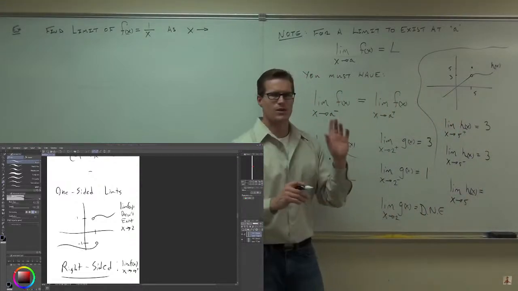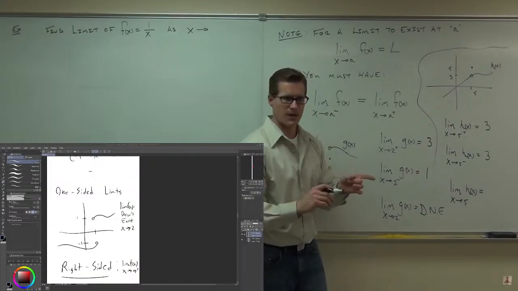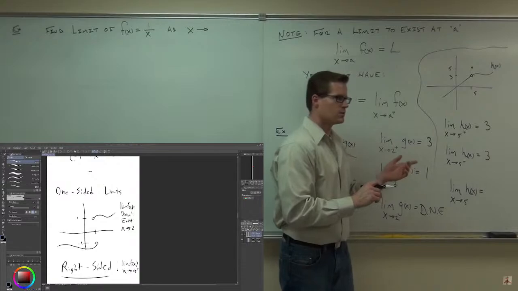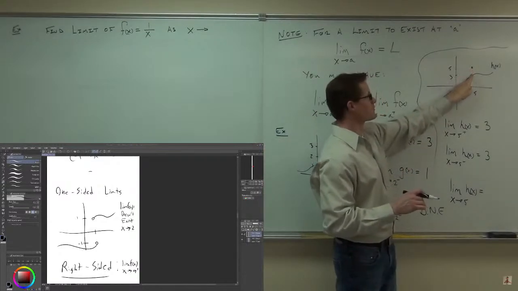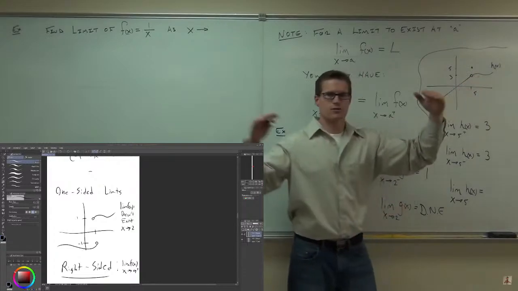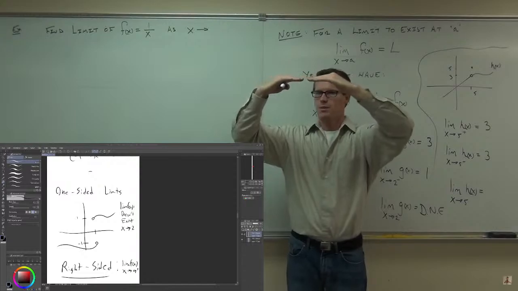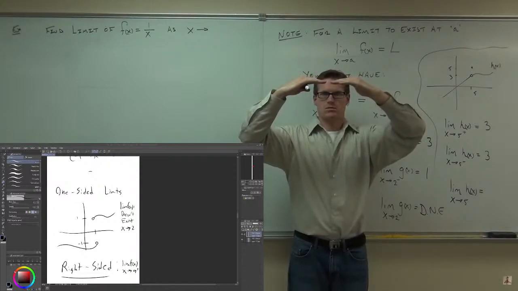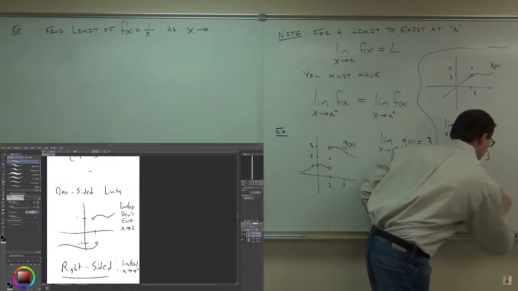Is the right-sided limit the same as the left-sided limit? Yes. Does the limit exist? Yes. Absolutely. Why? We don't care what happens at that point. Just because this point doesn't fill in that hole, it doesn't matter. As long as the function's value is going to the same exact spot from both sides, do we care what happens when we get there? No. We don't care about that. We care about this. That limit is 3.